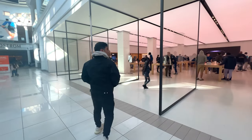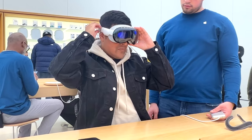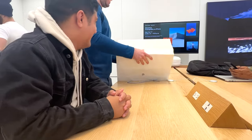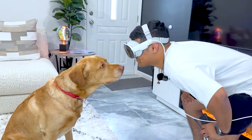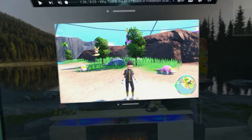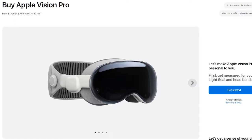The first thing that you need is the Apple Vision Pro, which I bought all the way back in February. And I believe when this video comes out, it should be August. So it's been a while since I was able to use this thing. But trust me, it's the ultimate tool you need for the Pokemon experience. Is it unnecessarily expensive? Absolutely. Do you have to do this? No, but it's just fun and for science and for me to show you.